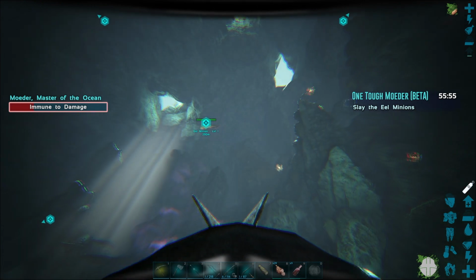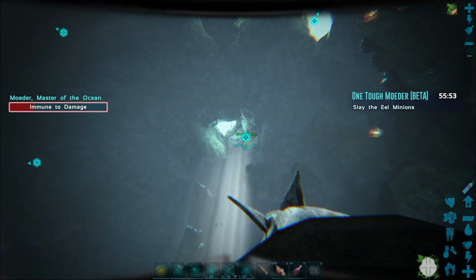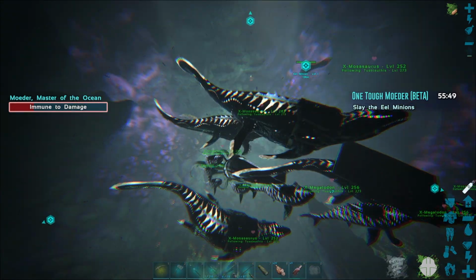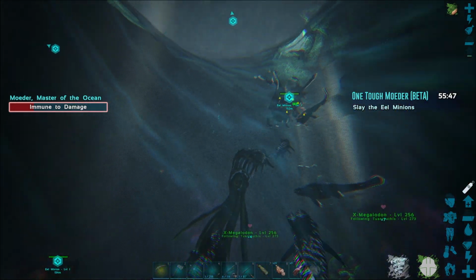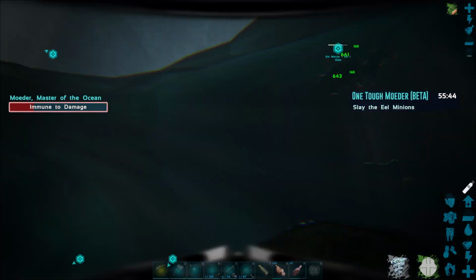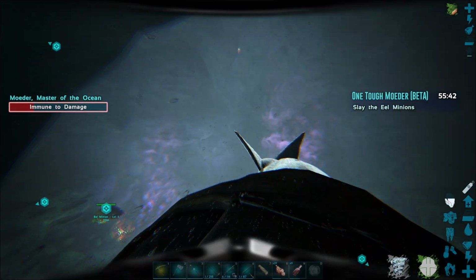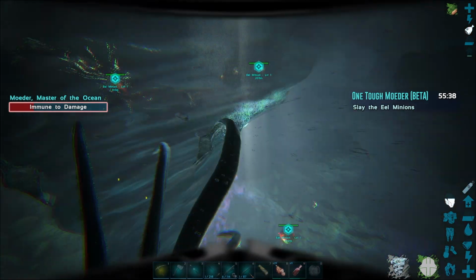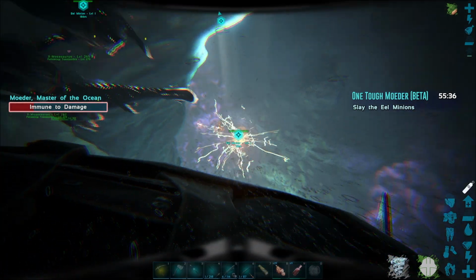I realized we have an hour to beat this thing. I think that's more time than you're ever gonna need, because I really don't think this boss is gonna take an hour to kill. Even on official, because I'm using official settings. It's not like I have extremely boosted settings or stats. I have boosted rates, but I don't have boosted stats.